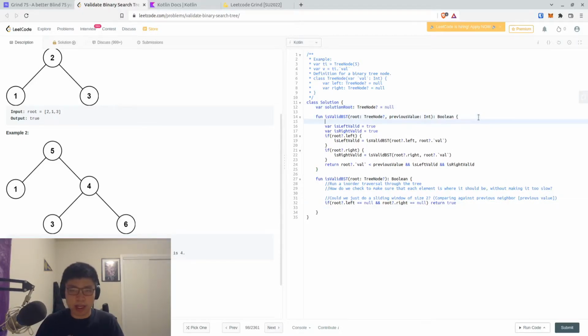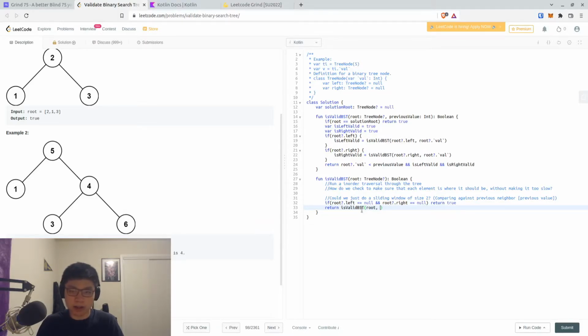And we can say if root is equal to solutionRoot, return true. And then we can say return isValidBST on our root with a previous value of -1.